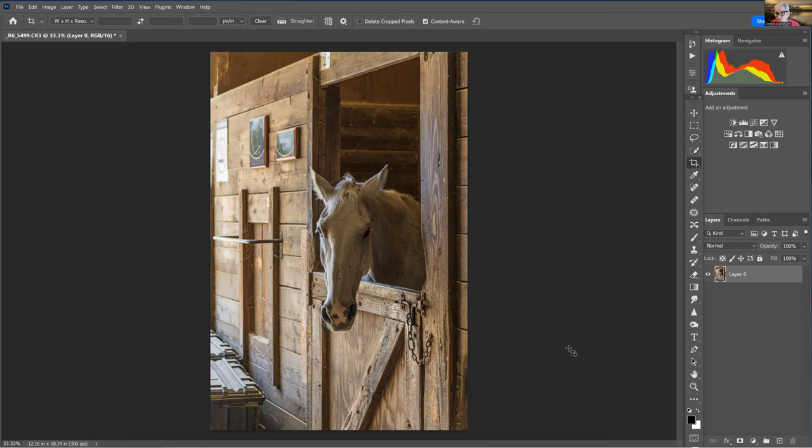Okay, so now we've cropped the image, and we decided this is the way I want to crop it. Normally I picked this image mainly because I wanted a dark horse and a light background here to show you various things in Photoshop. I probably would have cropped this image differently for compositional reasons, but I'm just going to leave it the way it is. And so we're going to say, yes, this is good. We want it.